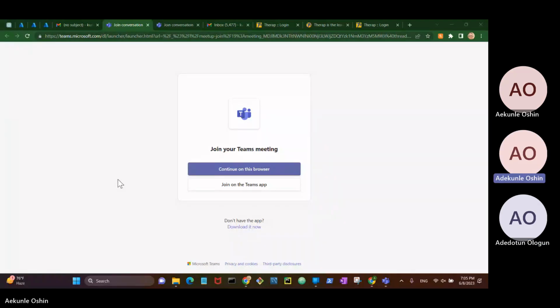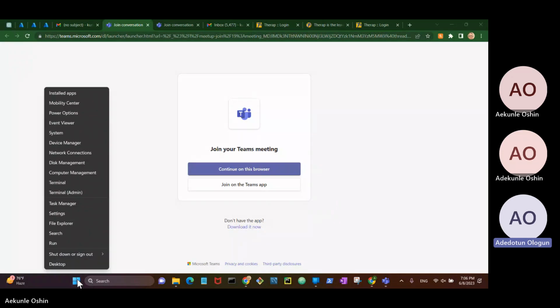Did you see that? Yes. I'm seeing the browser that says continue to this browser. So okay, bring up the. Do you see this one? That black, yes, I can see that. Then you have to click on terminal admin. Can you see it now? Have you clicked on it? So it's not sharing it. Okay. It's not sharing.